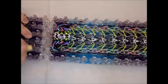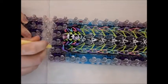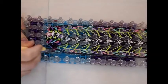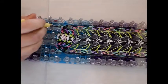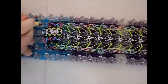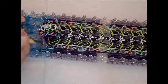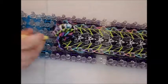That's what I think of so far. Very colourful. Not too sure what I think of it. You know, sometimes you do a band and you're like, do you know what? I don't know if this is gonna work. And you take it off the loom and you're like, oh my god, I love it. Even though you thought it wasn't gonna work. Well, I can't say I'm loving this one at the moment. That doesn't mean that once it's all in its glory and off the loom, my vision isn't going to actually come true.